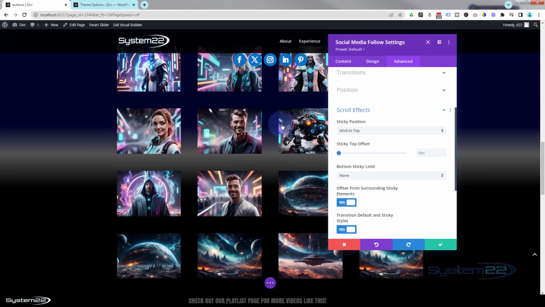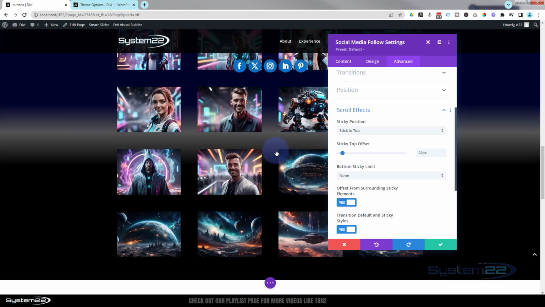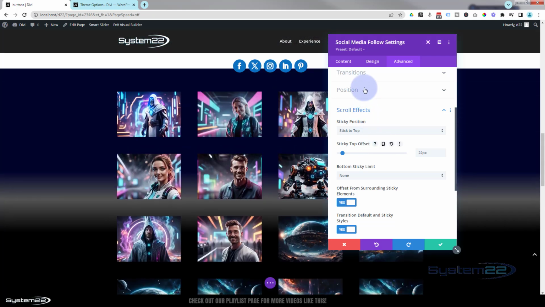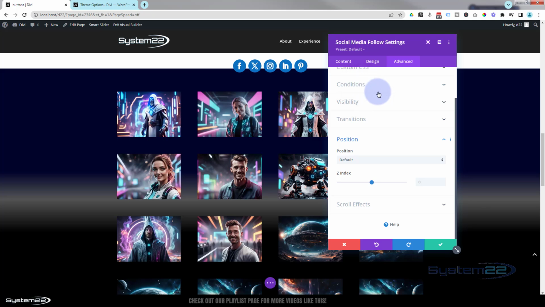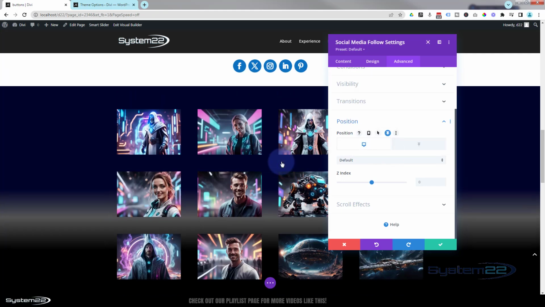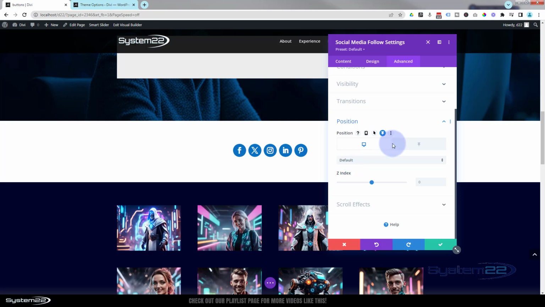But I don't want it really in the way of the content there. So I'm going to offset it a little bit and bring it down a little bit. Sticky top offset. Just going to bring it down slightly. Not too much. Okay, now that we've actually made it sticky, we can do some other things. So if I go up to position above, now that it's sticky, if I roll over position there, we've got a little pin. So that when it's in its sticky position, we can have a different value by clicking on the pin there. So when it's not sticking, down there, it's in the default position. If we hit the little pin here, when it sticks, I'm going to make it fixed position.